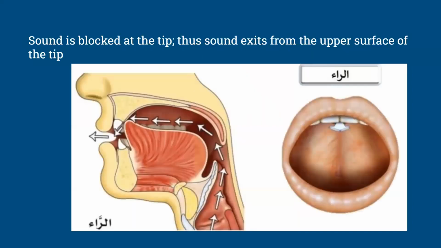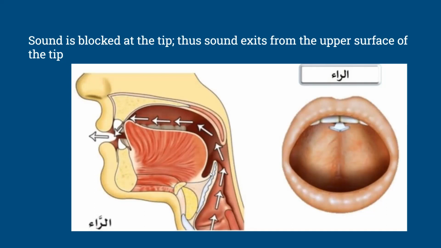Ra. So the makhraj of the ra is the tip of the tongue touching the upper internal gums. So if you apply the ra correctly, you'll see when you touch the makhraj, the upper internal gums, with the tip of your tongue, there needs to be a tiny gap here. As you can see, these sides of the tongue will be touching the upper internal gums, but there would be a tiny gap between the tip and the upper internal gums. Yeah, there would be some tiny gap. The sound actually for the ra comes through this tiny gap.